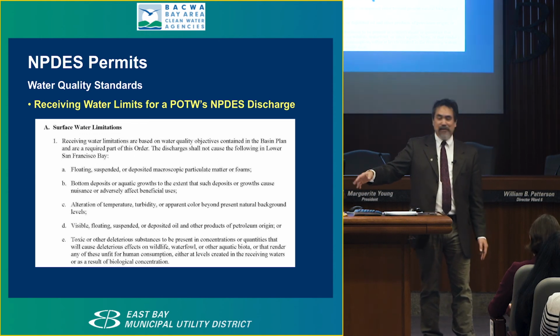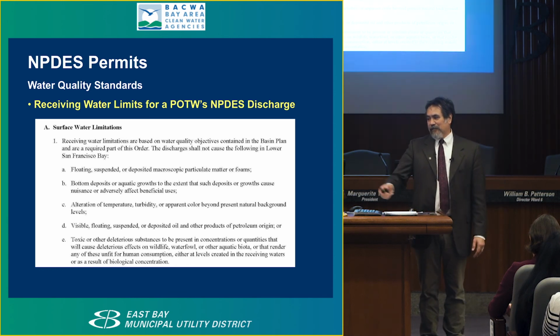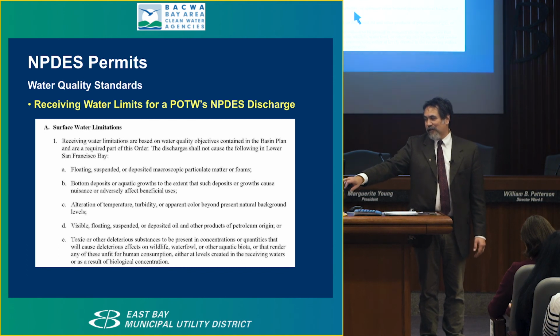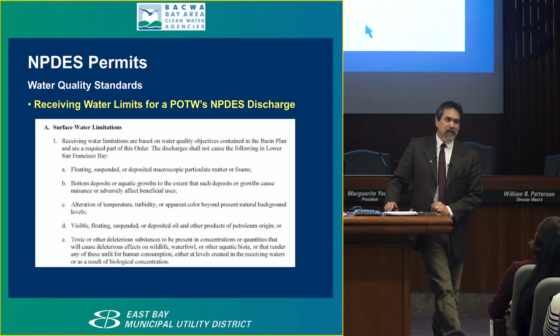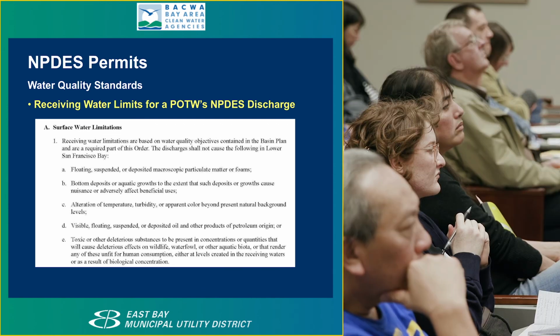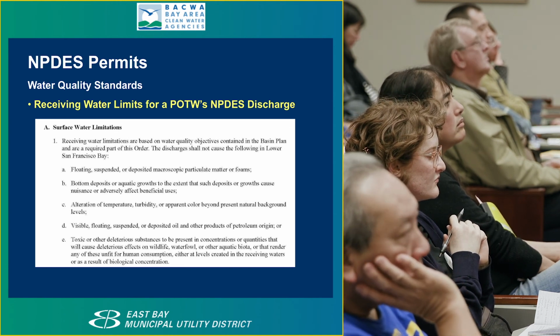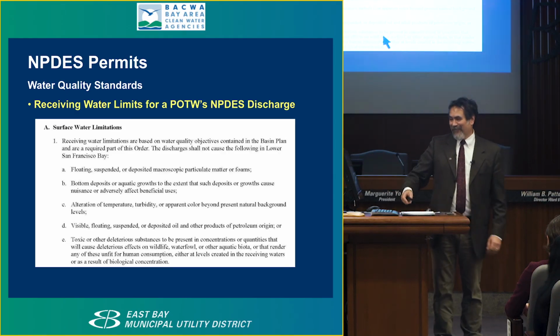In the state of California, that would be a violation because these are the state of California's receiving water limits. You can't affect the bottom deposit. You can't have bottom deposits that affect aquatic growth, turbidity, color, or visible floating deposited oil. The concentration of oil has to be below 10 milligrams per liter for there not to be a visible, really obvious sheen. So that can essentially be turned into a number that the discharge into the waterway can't exceed: 10 milligrams per liter of total oil. What was the one that we did? Soap bubbles coming out of the treatment plant, right? So that was another one.